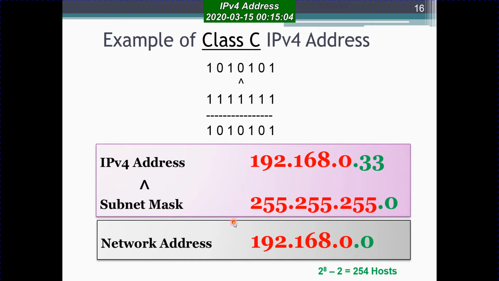So now to wrap up, what is the purpose of the subnet mask? The subnet mask is just a parameter which comes with the IP address, and its purpose is to help identify which portion of the IP address is the network address and which portion is the host address. So the subnet mask will help you identify or extract the network address from any IP address as well as its host address.